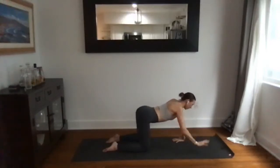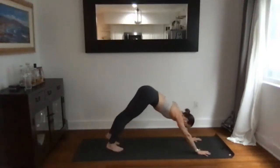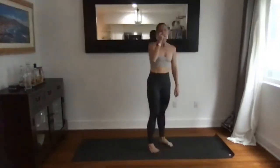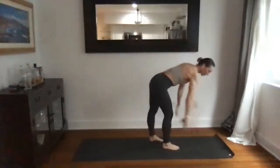And then come back around with the hands if you flipped them. Tuck toes. Come to downward facing dog. Hips high, heels pressing down. Kneecaps lifting, spine long. And finding as neutral of a spine as you can. So really getting that sense of lengthening the spine up and hugging everything into the center to give yourself lots of good support here. Couple more breaths.